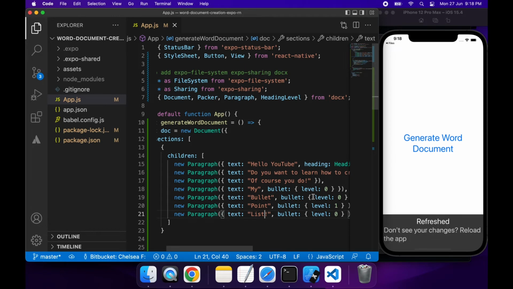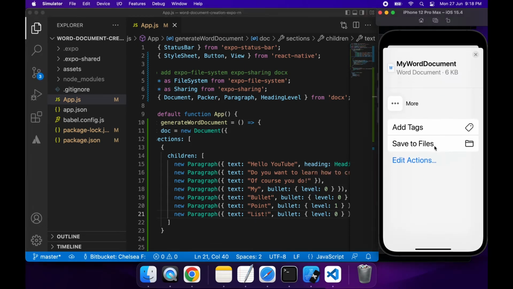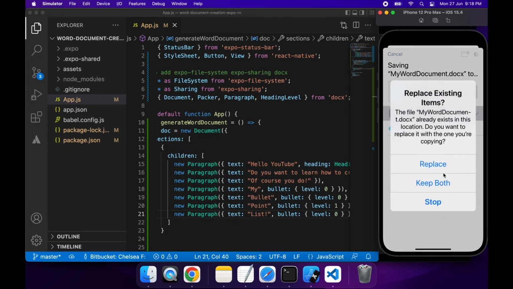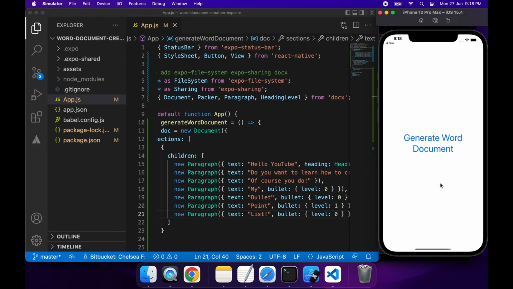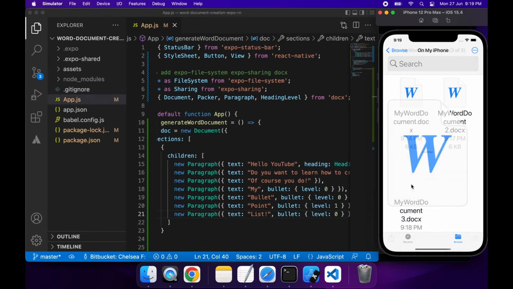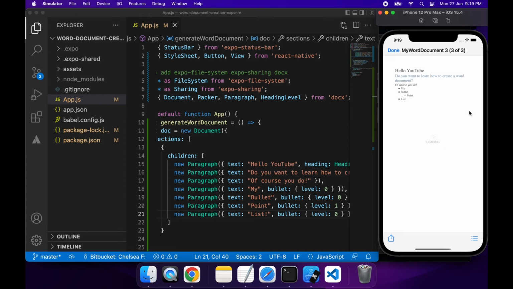Now that that's done, I'm going to go ahead and save and generate my Word document. I'm just going to keep that once again so I can compare in a minute. Then I'm going to open my Word document. Okay, so you can see my bullet point list there, and you can see that I've got that one indented to level 1.